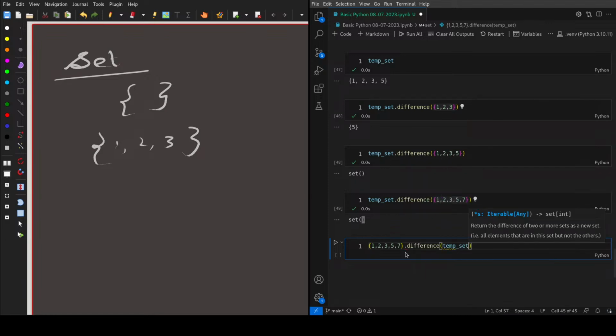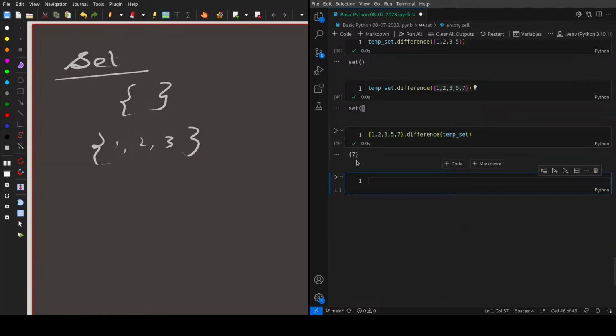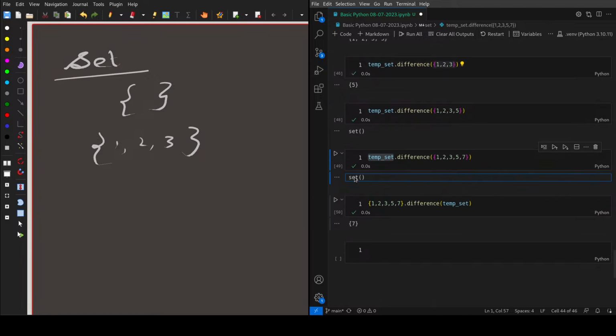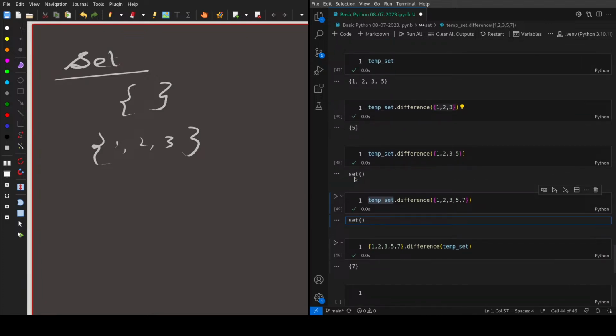Temp set. If you do something like this, then you will get 7 as output. Here, you are seeing the difference of temp set mainly. We are focusing on temp set. That's why though 7 is present in the new one, it has returned an empty set. But when you did it in a vice versa manner, you can get 7. Go through these different scenarios, you will understand it clearly.